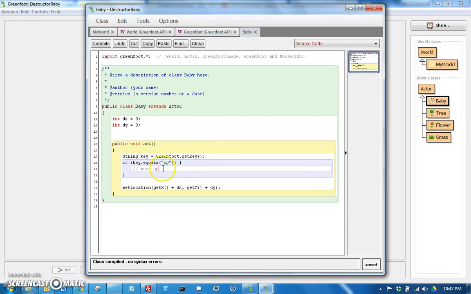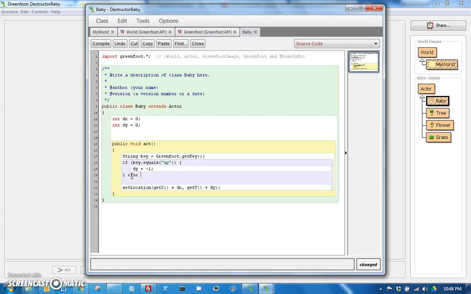So this is where I'm going to change them. If I want to move up, all I have to do is set dy to some negative value, like -1, and remember the y-axis up is negative. And then from here there's going to be a bunch of copy pasting.